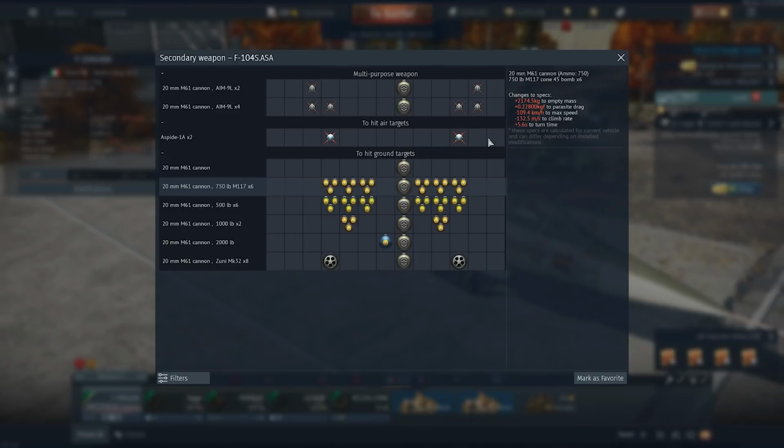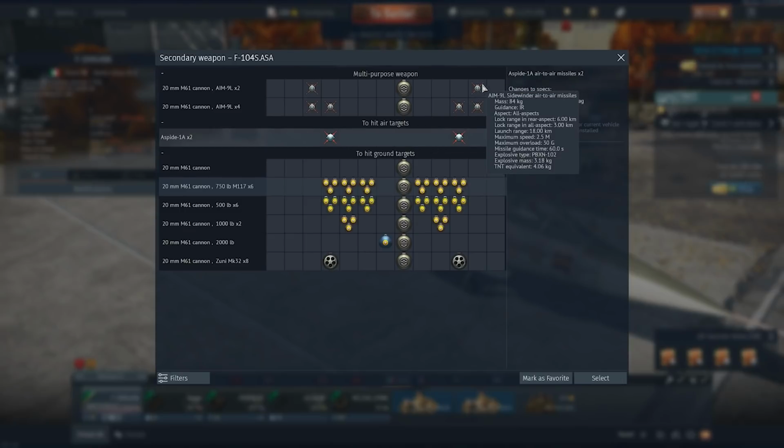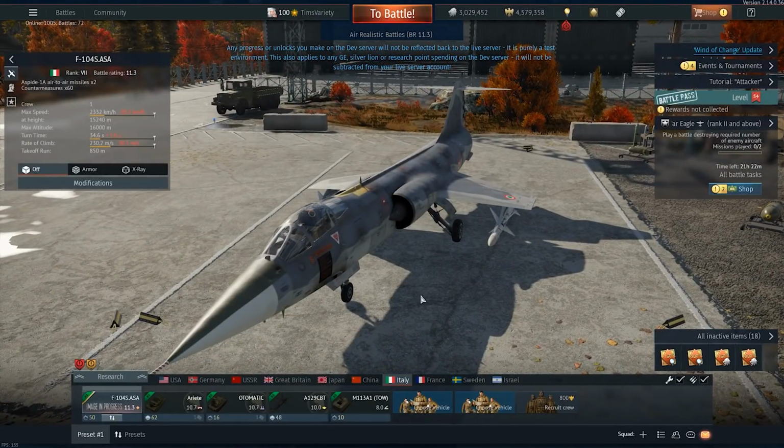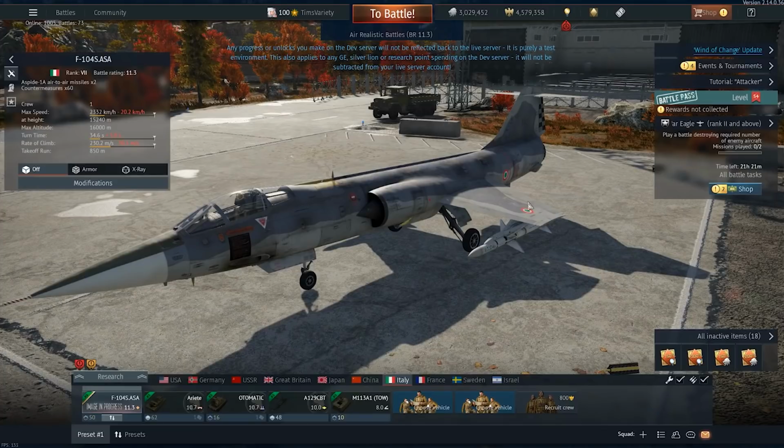I'm kind of disappointed that we don't get a loadout of two Aspides and a couple of Sidewinders. That would have been nice, and maybe we'll see that when it goes live. Because the loadout of just two semi-active radar homing missiles, even relatively good ones, and if you look at those stats, that is not a crappy missile, 35G maneuvering, so not bad. But being the entire loadout, I think that's going to be a tough sell. So we'll see what happens when it goes live.